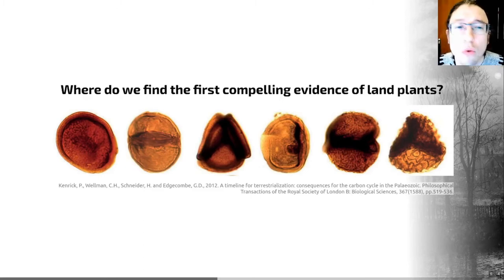The earliest dispersed spores that we find in the fossil record appear in the middle Ordovician around 475 million years ago. They're normally called cryptospores because they exhibit unusual configurations. There are a number of lines of evidence in combination which all suggest that cryptospores are derived from land plants but we don't know exactly what land plants those are. There's a really good overview of this in this Kenrick et al. paper in 2012.